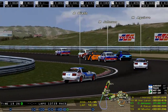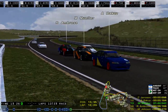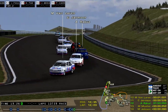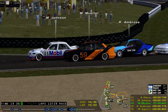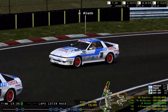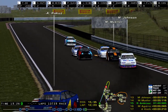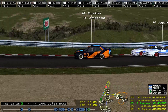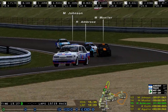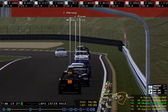Rakus might get another position for himself. Yeah, he got him. Miller is dropping. No, wait, you didn't get... Anyways. Johnson now to the inside of Miller. Johnson has dropped down a bit behind his teammate. Is there a bit of contact between Ambrose and Miller? And look at this, now it's Marcos Aguirre out of nowhere in the Tech 3 Toyota team, pushing himself up to points possibly, as now Ambrose dives down inside of Miller. They're going to go side by side through the final corner. I think this is the position for Miller to take, but obviously Ambrose is in an inferior BMW, but still can show a lot of fighting spirit here.